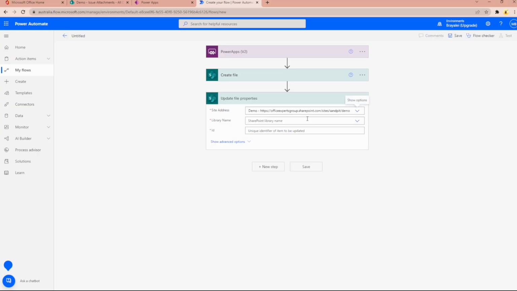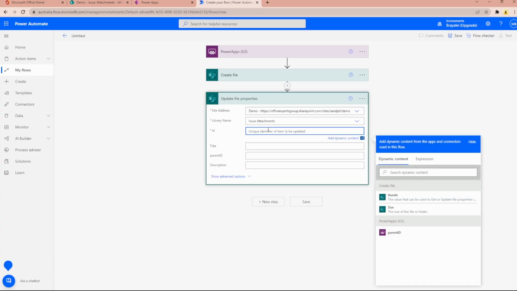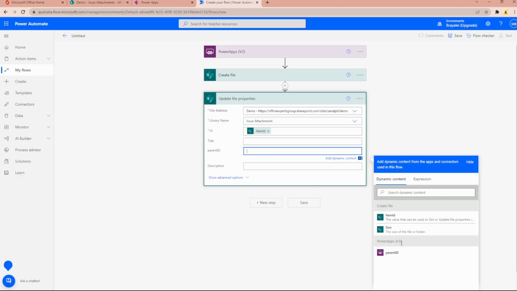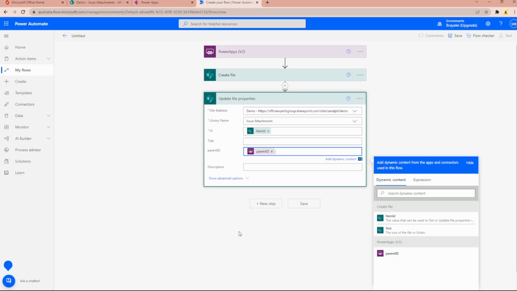Again, we'll just select our same site address, and then under library we want to select our issue attachments, and the unique ID will be the item ID that we get from our create file action. The only other thing we want to set here is the parent ID, and we're getting parent ID from Power Apps. So we just do that.